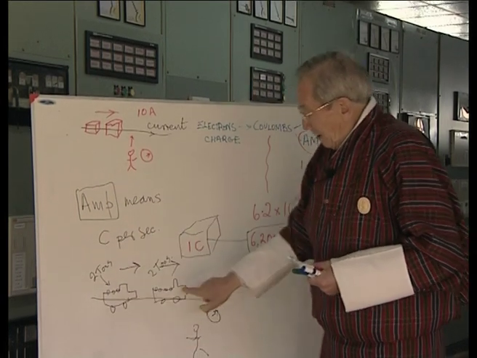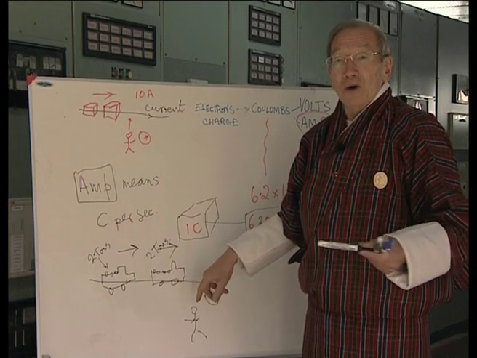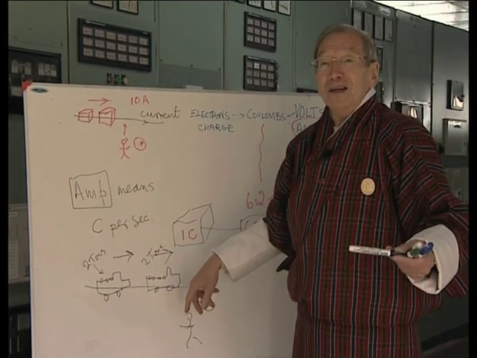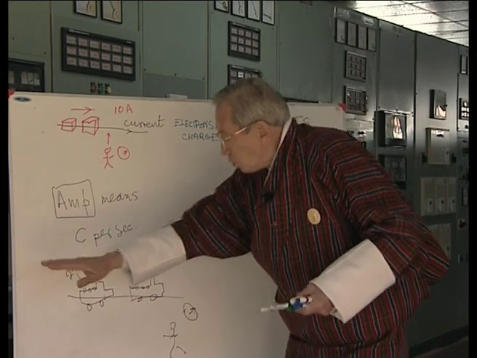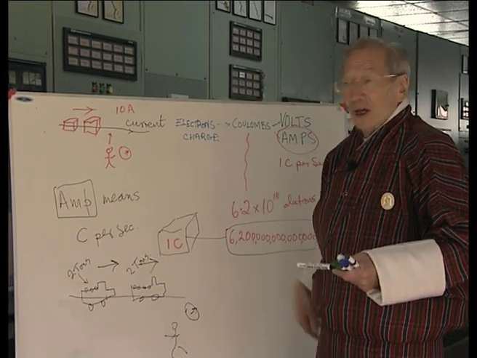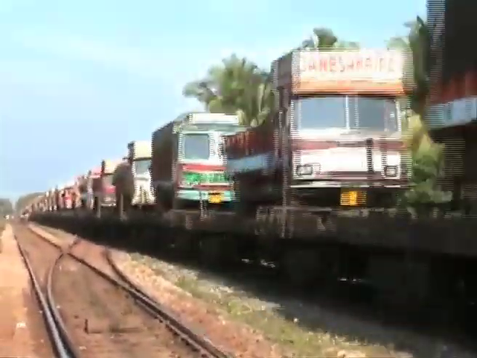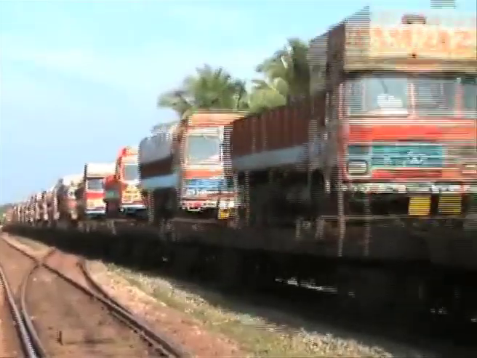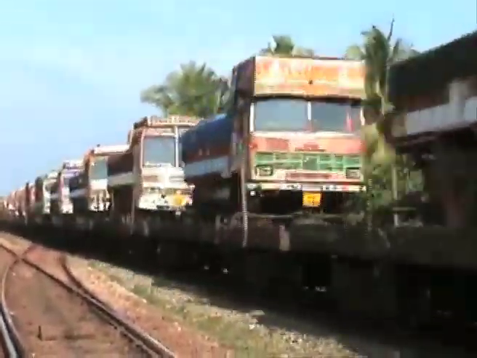The trucks going past, 2 trucks a second, I could say 2 frogs, if you like. 2 trucks a second. 20 trucks going past in 1 second, you can imagine they'd all have to be going much quicker. 20 trucks, that would be 20 trucks a second. We could have 20 coulombs a second going there. We'd have a current of 20 amps.